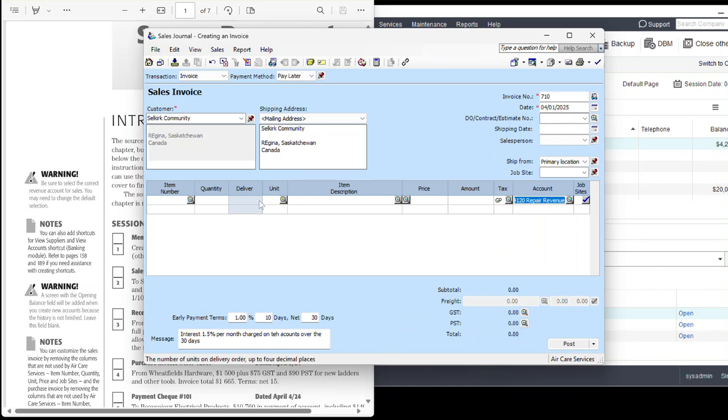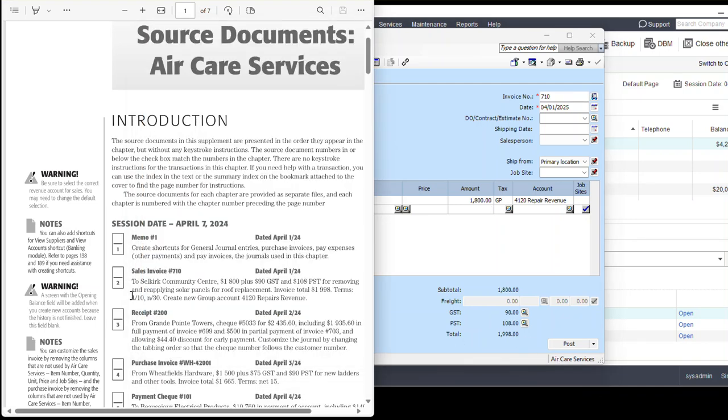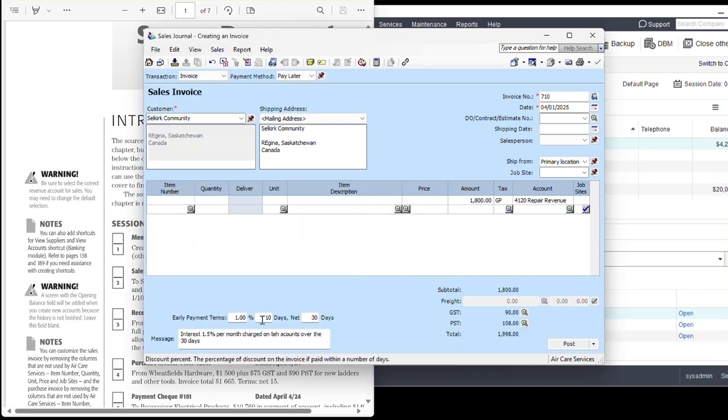So we created the account repair revenue, and the amount they told us was 1800, and it has GST and PST. The amount should be 1998. It has terms of 1/10 net 30, and we do have that, and we already created the account.